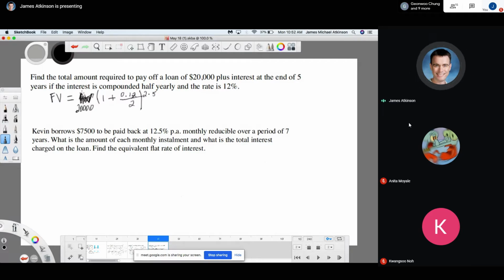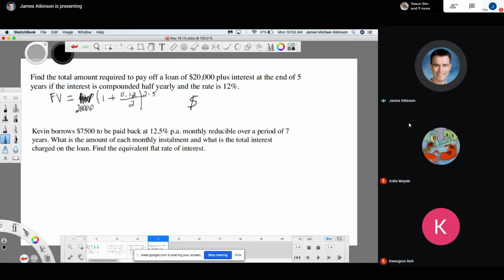All right, and once you've got 2 as your PPY and your CPY, because we're compounding half yearly, you can go to future value, hit enter, and you'll find that the amount of the loan is 35,816. Boy, really? That's pretty crappy. I mean, you have to pay back almost double the amount. Tough. Wow. Well, I guess if it's 12% a year for 5 years, you might expect that to be at least a 60% of your original amount, right?